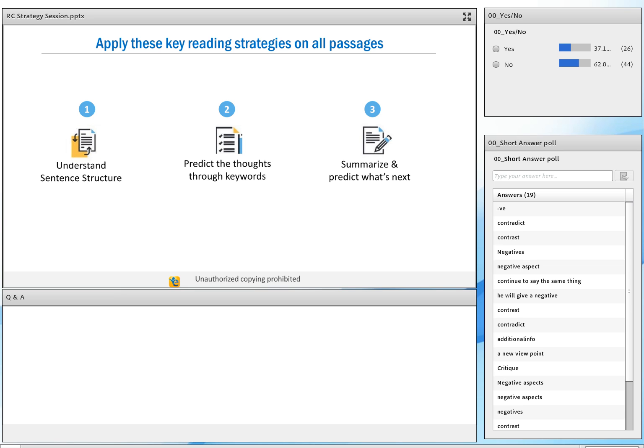Now the last one is a very interesting one, wherein we are talking about summarizing and predicting what's next. And I would not give prediction that much importance here, but summarizing whatever you've read so far is very, very important. This can be done after a complete sentence, if the sentence is really too long, or after multiple sentences, or after each paragraph. The choice is yours. Now, how do you make that choice? Whenever you start to feel that overload of information, you should pause at that point and summarize everything that you've read in your own words.